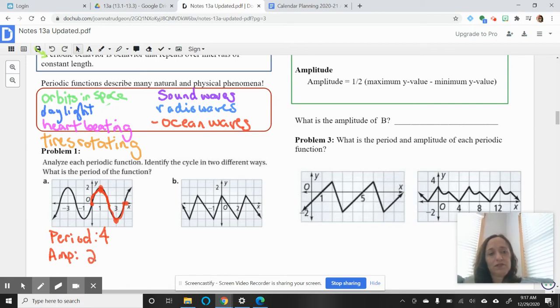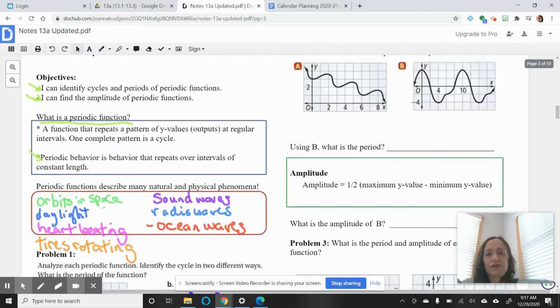All right, let's take a look at this one. What is the period of this function? I'll start from the high point. From there to there, how far is that? We're going by 1s. So this is -3 in terms of the x value, and this is 0. So the period is 3. It does the same thing for the next one. You don't have to pick the one I picked. You could have gone from 0 to 3 here and said, that's 3 long as well. So it doesn't really matter.